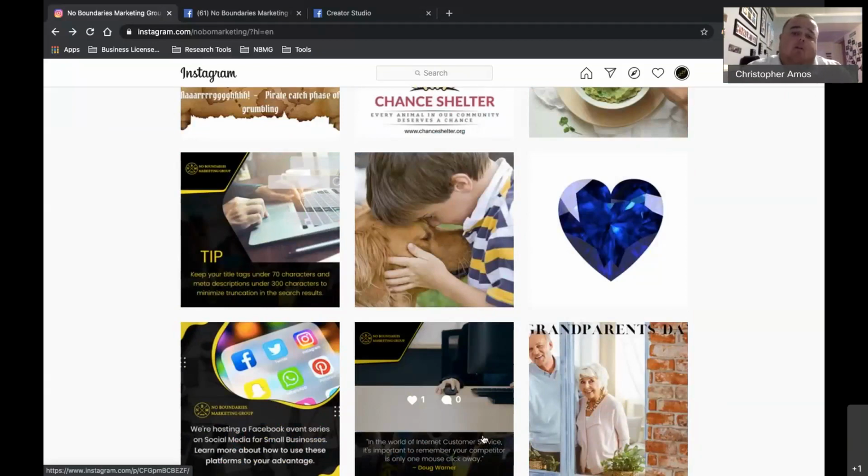But again, have fun with this. This is really what we're trying to get businesses more involved with. So many businesses think of this as work, and to a degree, we understand it is, but the more fun you have, the more it's going to show in your posts, the more people are going to be attracted to that positive energy. So have some fun with your posts.